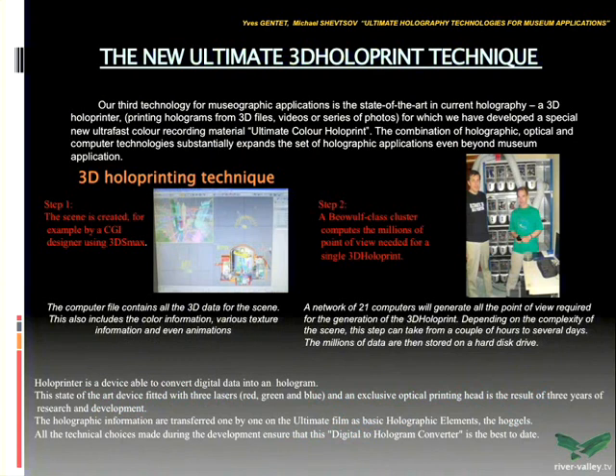The idea was to develop a machine able to use this material. Comparing with other companies having millions of dollars of budget, I was obliged to use a more restricted budget — but simultaneously trying to improve on what the competition had already done. I could analyze what others had done and try to improve it. Finally, my machine — which is a very strong industrial machine — is, I would say, a second generation. It corrects the defects of the first images I saw made by Geola or Zebra.